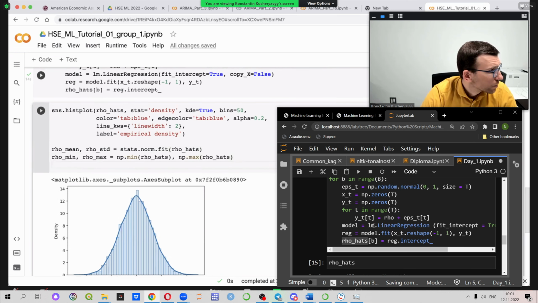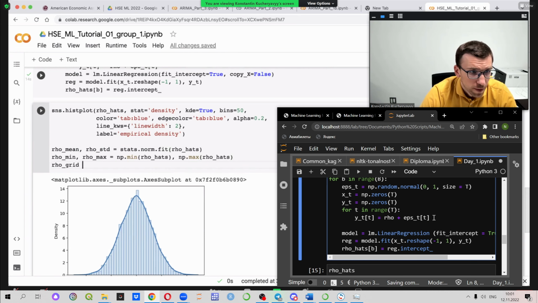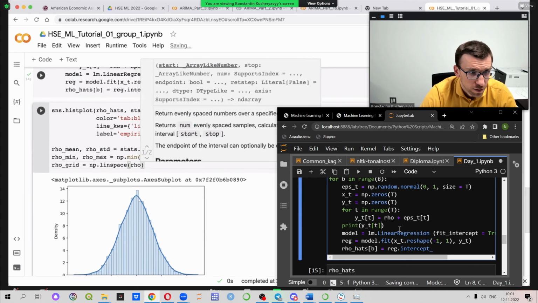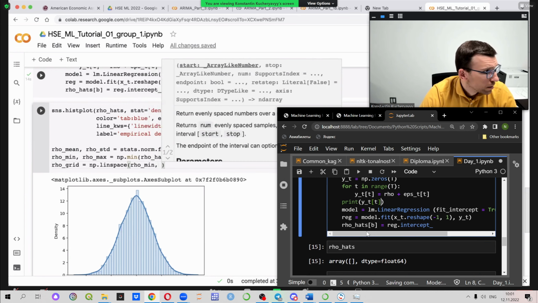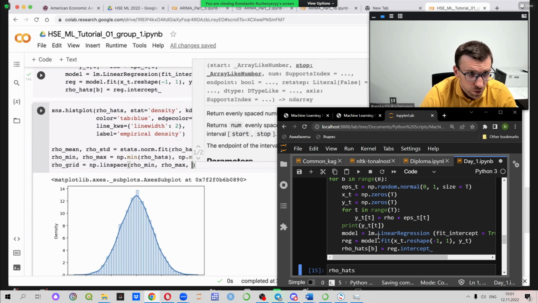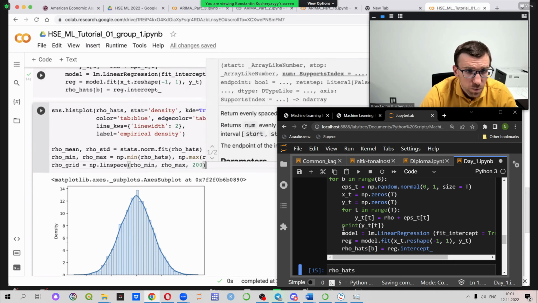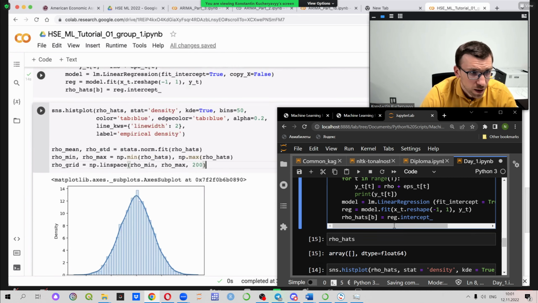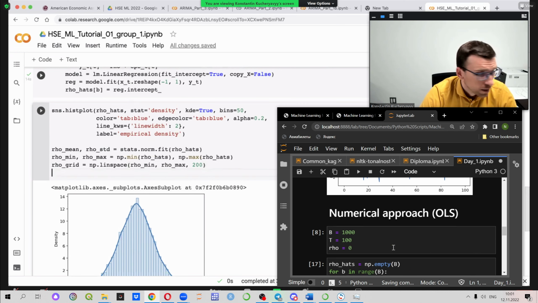So I'm going to take, say, 200 grid points between rho mean and rho max. That would be my rho grid.